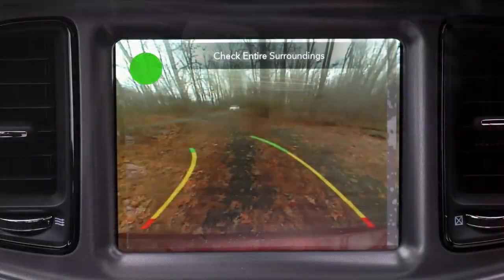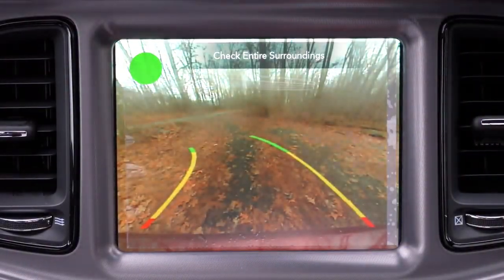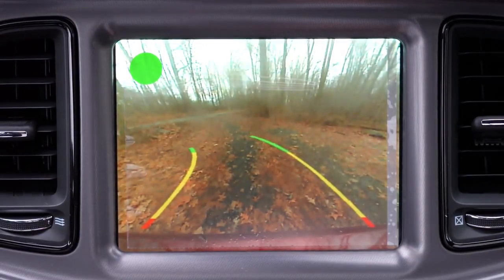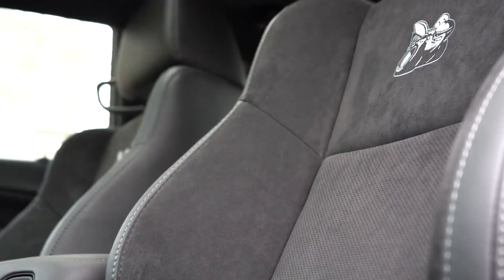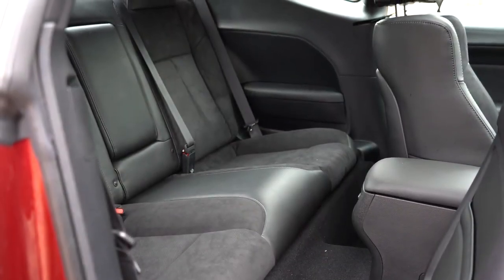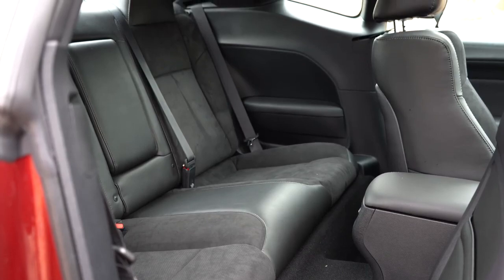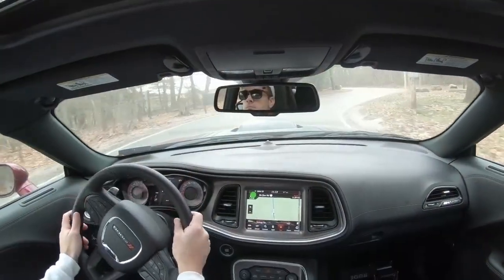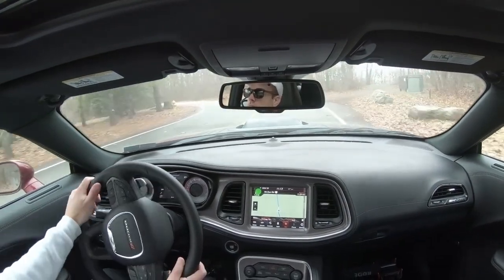But last thing on that tech display I wanted to mention to you guys is when you do put the Challenger Scat Pack in reverse, of course, you will find a rear view camera letting you know who or what is behind you, which is always going to lead us into safety. And so to start, you do have front, side, and side curtain airbags. In the back, you're going to have latch, aka lower anchors and tethers for children if you wanted to put a rear car seat back there. Tire pressure monitoring system will also come standard. Hill start assist, also standard. That's probably a big one if you go with the 6-speed manual.